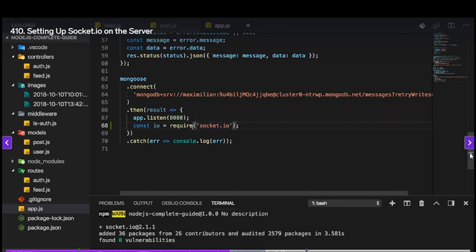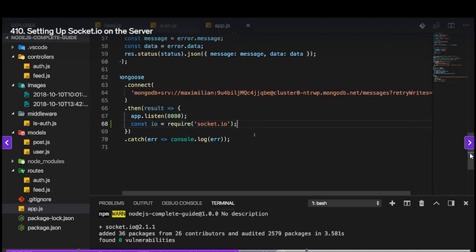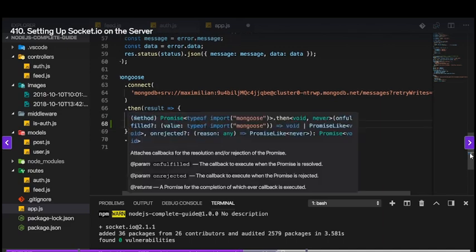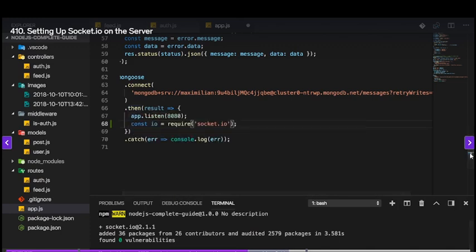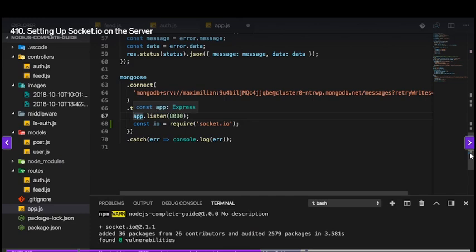This package, or the thing we are exporting here, actually exposes a function which requires our created server as an argument. Now, the listen method here does actually return us a new Node server, so we can store that in a constant. This is the Node server we spun up. It's stored here. We have to pass that to the function returned by require Socket.io. So we add parentheses here to execute that function that is returned by Socket.io, and we pass the server to it.